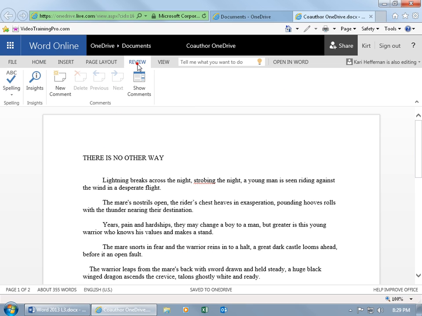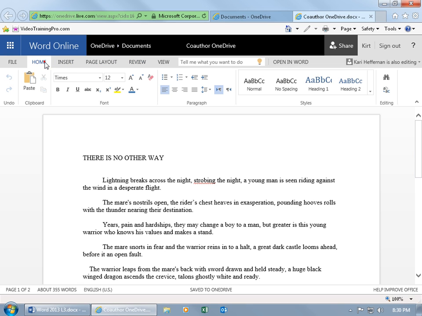So if I come up here and click on the Review tab, do I get the option to block anybody? No, it's not there. So you can see that you have a lot less commands that are available when you're working with your document online. But if it's something simple when it comes to doing edits, then, well, it's not a big deal. I think it's a lot simpler to be able to do your changes online than to go through all the rigmarole of opening it up on your desktop.